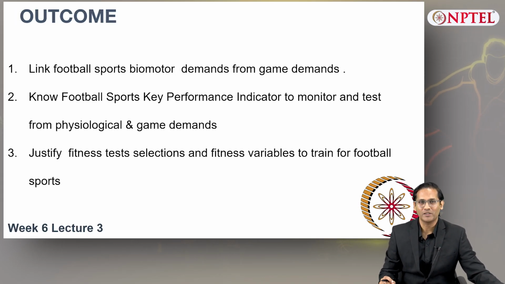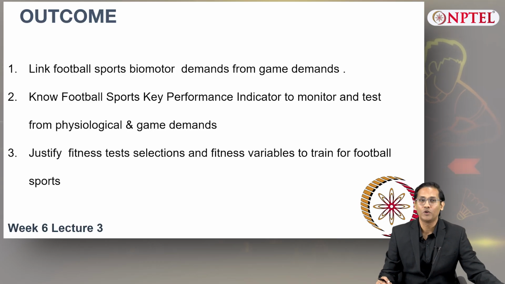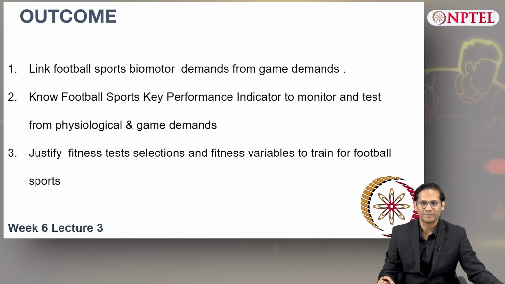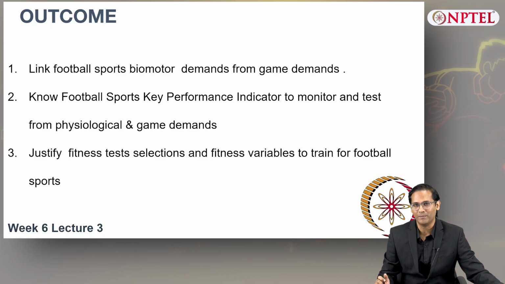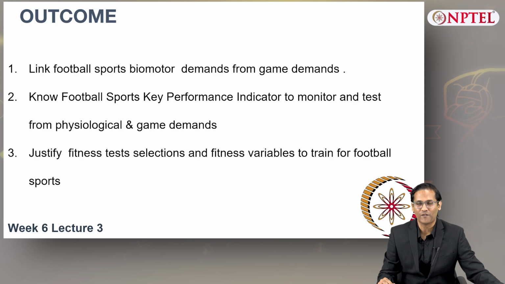The outcome of this lecture is to connect the game demands with football fitness variables. That is, you link football sports biomotor demands from the game demands. Know the football sports key performance indicators to monitor and test from the physiological demand and the game demand. And the last outcome is you should be able to justify the test selected and the fitness variable that you are going to train to improve football sports performance.